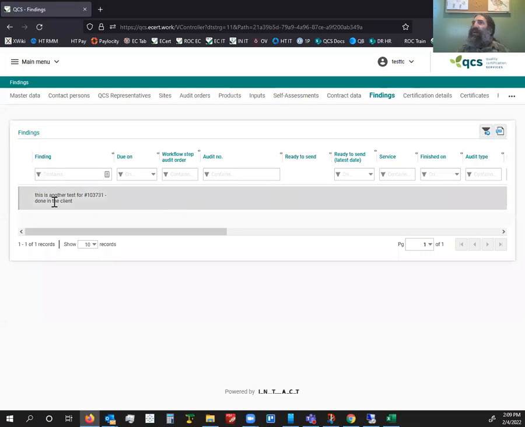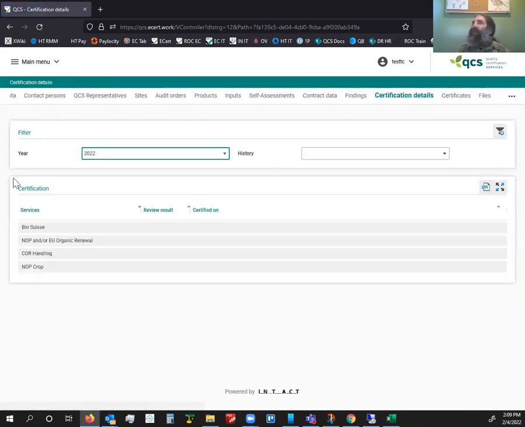Findings here, we can see all of the findings that this client has. We hide some of them, but for the most part they can see their findings. They can't see things that are still being proposed, if the status is proposed, they can't see them. And also the special instruction finding, we're going to hide from them.